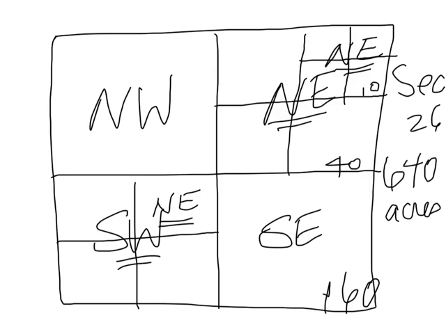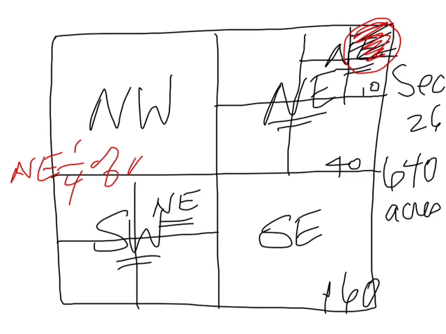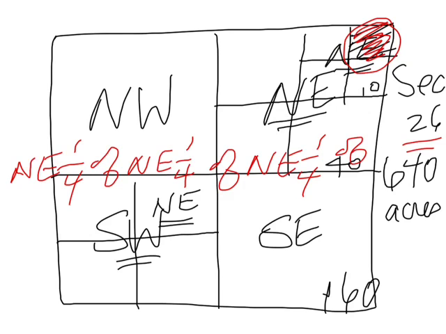So what we're going to do is take that 40 acres and divide it one last time and get 10. And what you have right here, let me change colors so you can see. This right here is the northeast quadrant of the northeast quadrant of the northeast quadrant of section 26, 2 tiers north, 2 ranges west of principal meridian number 2. That is only one 10 acres that you can have.